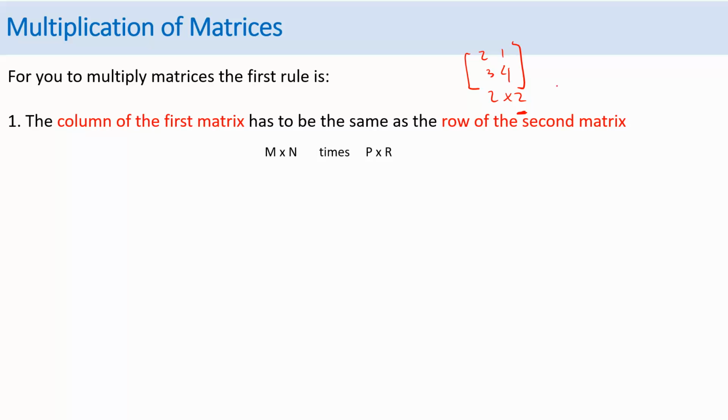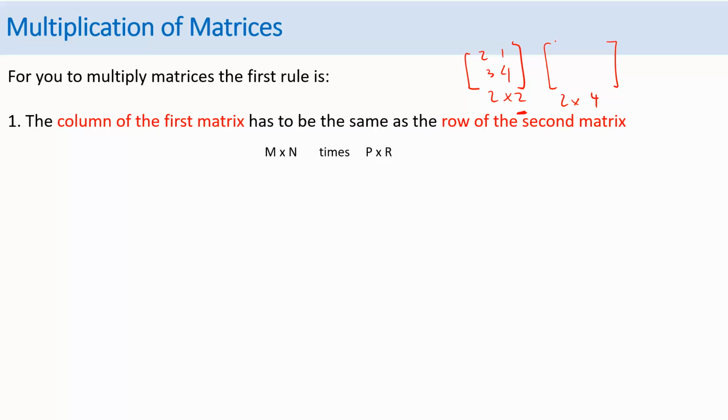When I multiply that with another matrix, it can be any matrix as long as the row of the second matrix is 2. I just need the row of the second matrix to be 2. So this is the first matrix. It's a 2 by 2. And you can see how that 2 is your column. You need the column, so n has to be the same as p. So your second matrix has to have 2 rows. So here we can have 2 by 4 if you wanted to. 2 by 4 would mean you've got 2 rows and 4 columns.